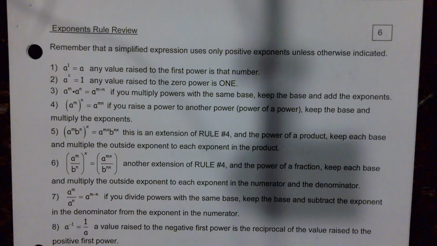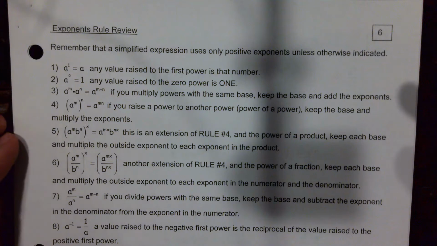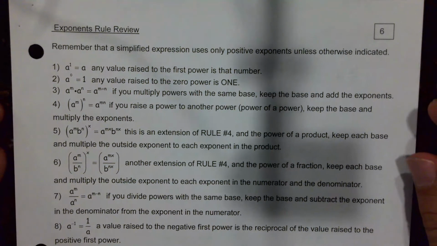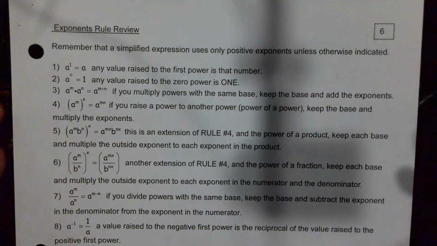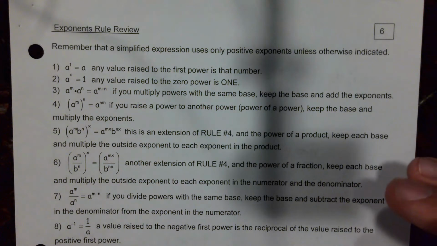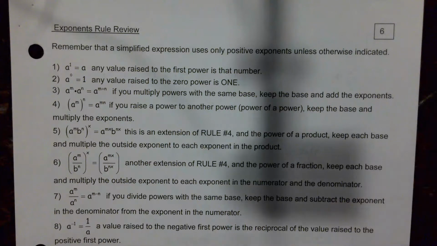Alright, so we are looking at 5.2 today. So this is page 6 in your packet. Just take a moment to read it yourself and try and understand the rules. Like I said before, most of these should be a review of Algebra 2 topics. So just take a quick look at it, read over it, and kind of familiarize yourself with the rules for exponents. All right.